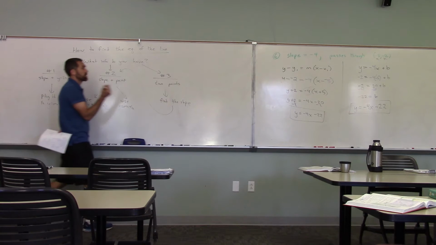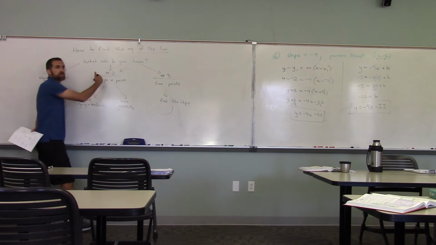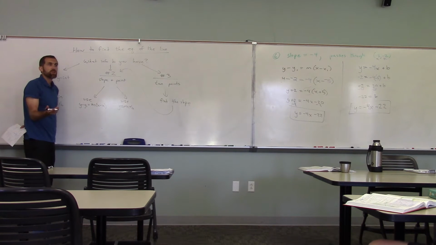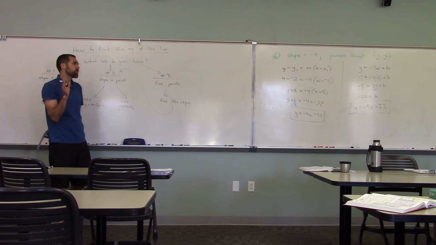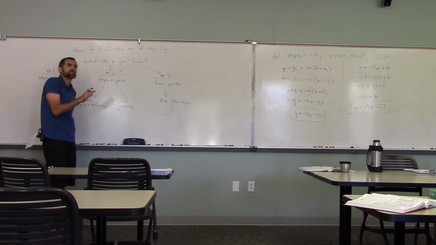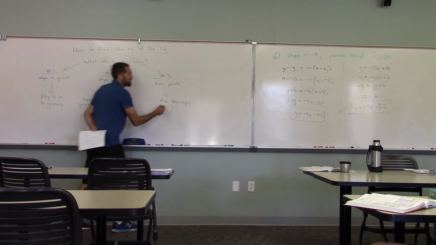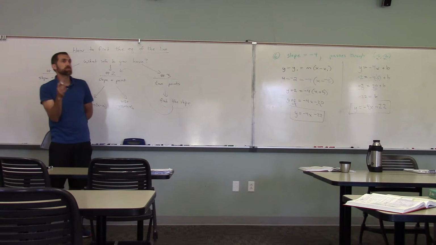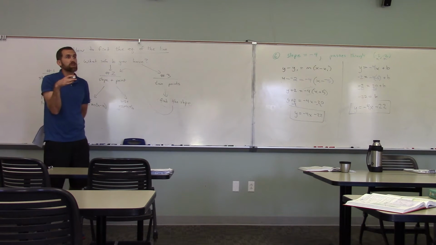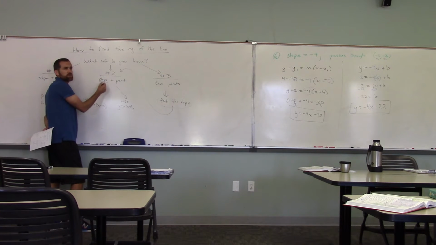The only other exception is that you're given two points, so the very first step is find the slope, and then boom, you're in this condition. Or they give you a word problem where it's in code, where they say you have this point that the line passes through, and it's parallel to, or perpendicular to, which is just code for find the slope. If it's parallel to, it has the same slope. If it's perpendicular to, it has the opposite reciprocal. Either way, they're giving you a hidden slope that you can find in one step, and then a point.